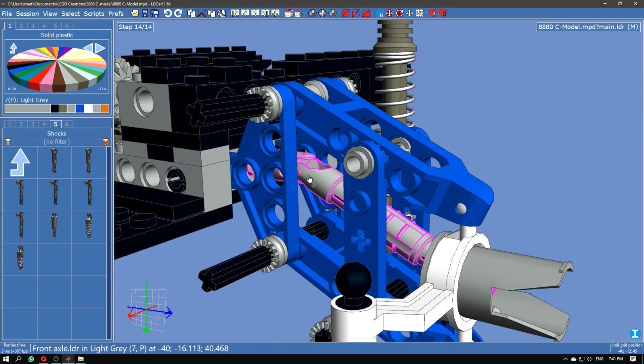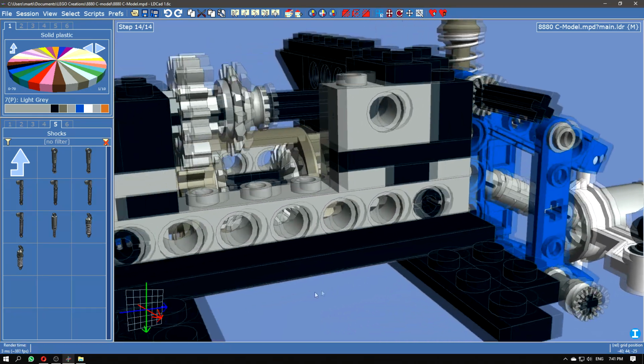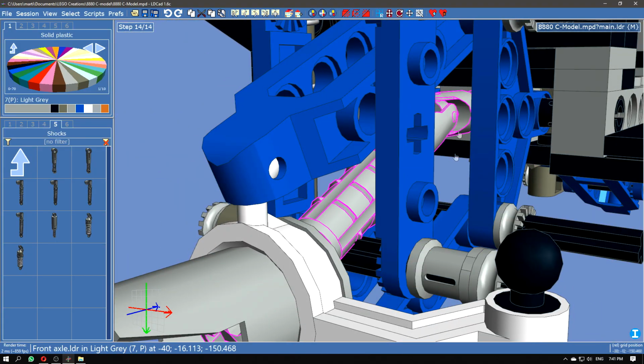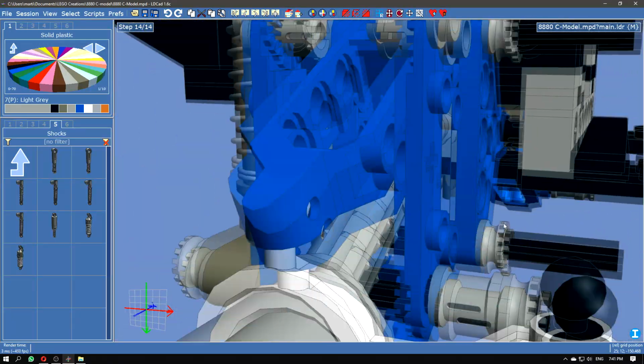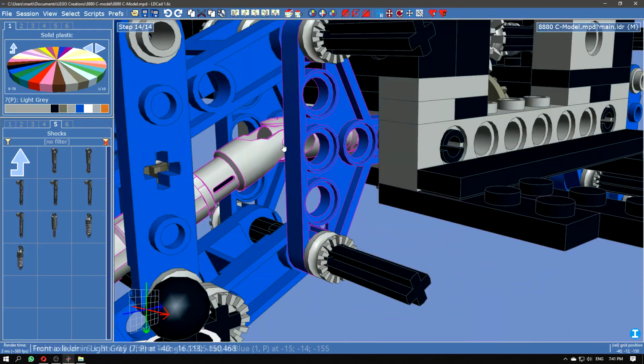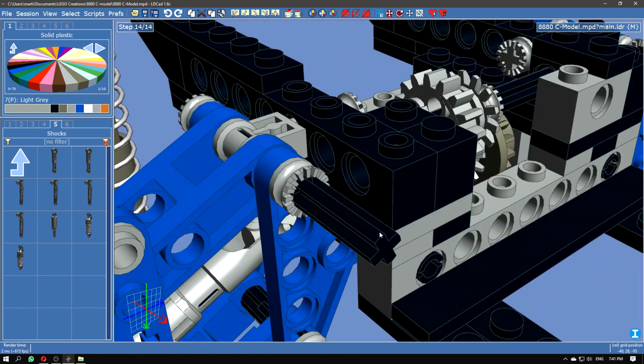But if I'm not mistaken, because this was a submodel and I changed something in the submodel, when we go over to the other side, it is already in position. Now I also need to move you up a bit because you're in the wrong position. And that's it. That is how you use nested mode to your advantage.